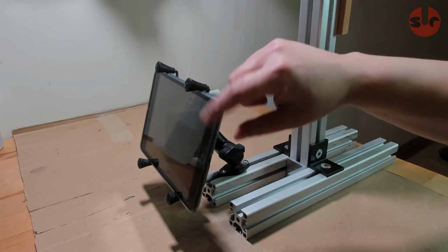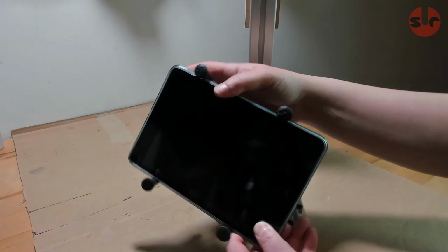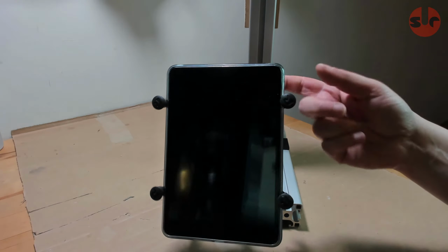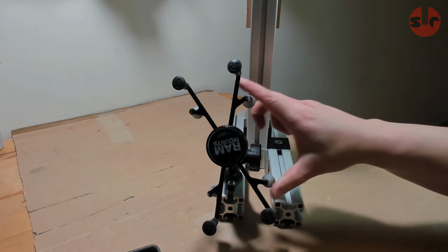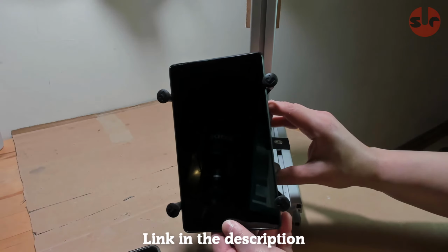On a negative side, it's not cheap. Picking different pieces for a RAM mount setup, the costs add up quickly. If you have a 3D printer, you can find some useful RAM mount models on Thingiverse, so that can save you some money if you don't need everything to be metal. Also, another tip, AliExpress sells a range of RAM mount compatible components, which are quite a lot cheaper too.